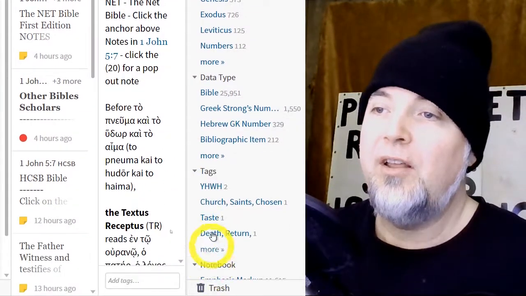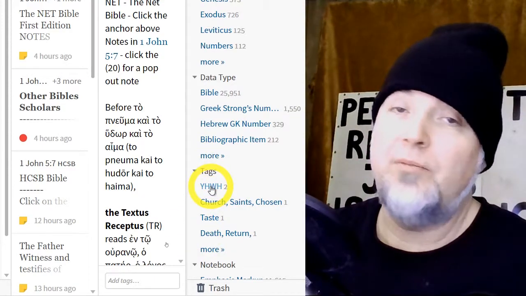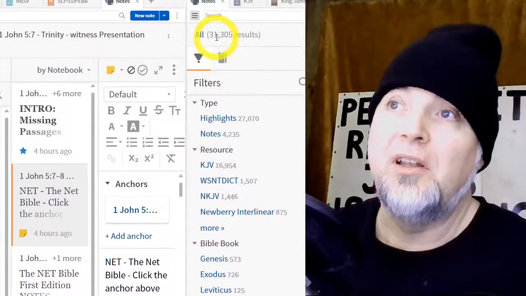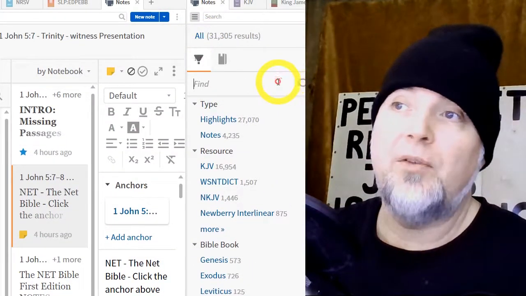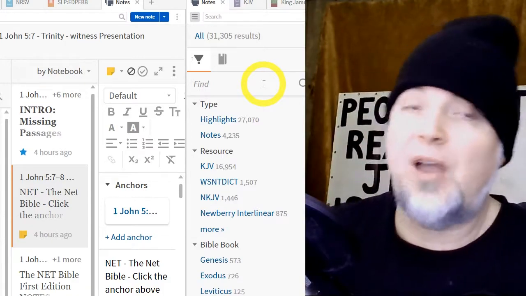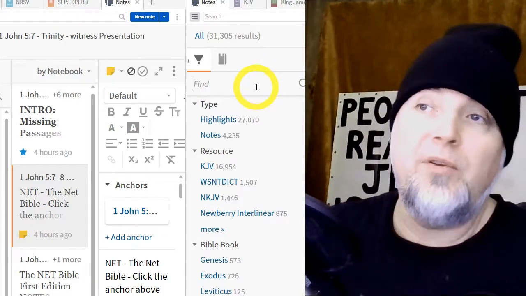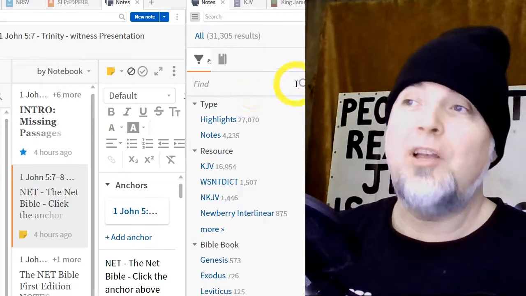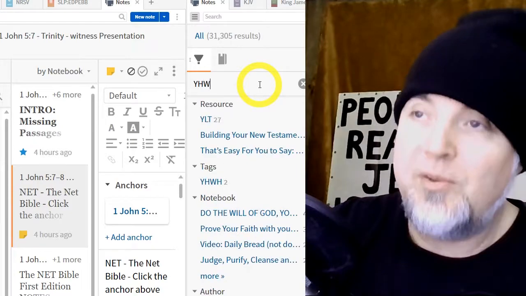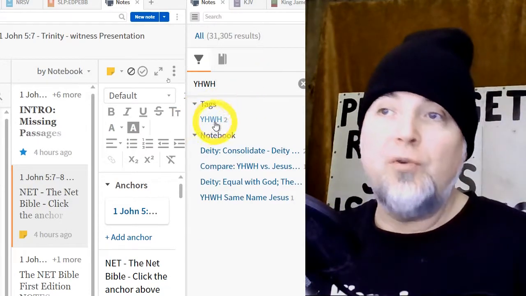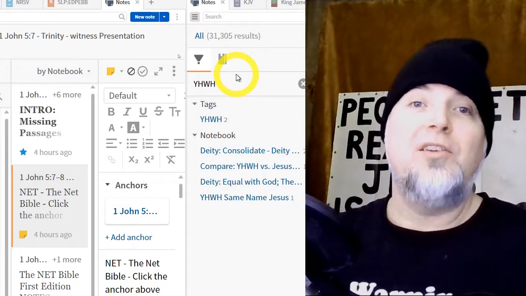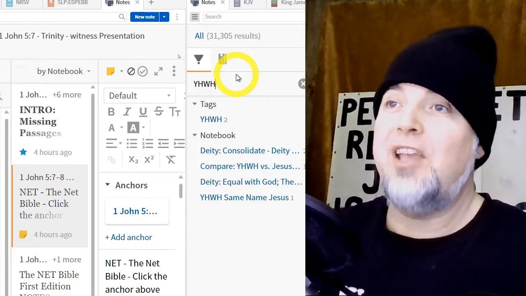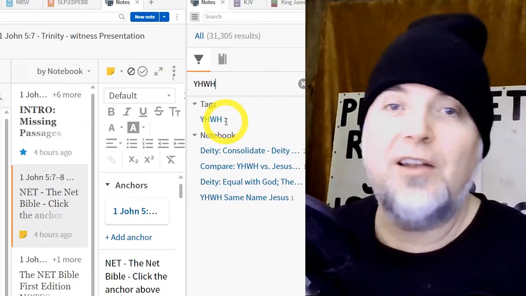Tags are right here. Now, without searching, you could have 100, you could have 200 tags. You're not going to want to come down here and look for it. The fastest way to do it is click this and then search for whatever the tag is. Because if you got 250, 500 tags, special tags, what if you name something peanut butter toast or something unique that you'll remember? You want to come up here and search for the tag, YHWH. And there's 2 of them under that. If you had notes under peanut butter sandwich, you'd type in peanut butter sandwich and you'd say, hey, I got 11 notes under that title, and that's how you'd find it.